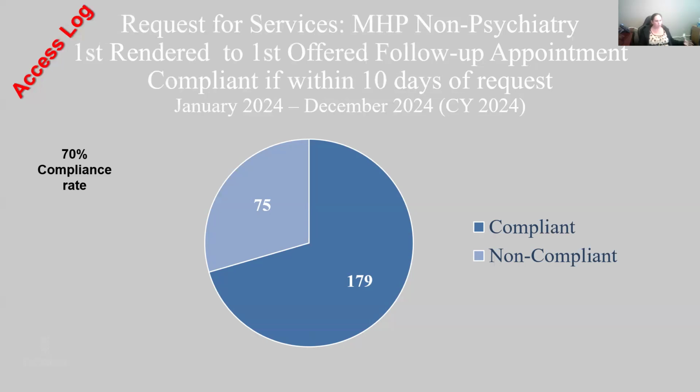And I imagine there's a bajillion reasons why that's occurring, scheduling conflicts, and because now they're set up with a clinician, it's getting that person to be able to fit into that individual schedule. So it's not just finding the nearest or most available person, it's finding when that person is available. But 70% is pretty low. I think we're looking for closer to 90. Does anybody have any questions or feedback about this metric? Okay.